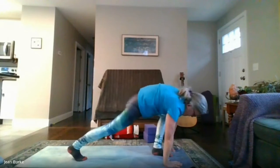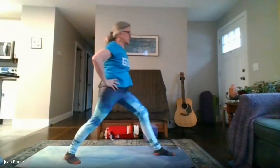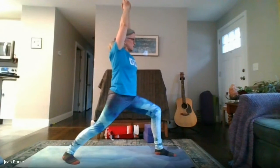Bring your left foot forward. Plant the back foot. And we're coming up on the other side. So left toes are forward, hips are forward. Drop down into your lunge. And when you're settled, those arms rise up overhead. Bring the palms together and breathe.